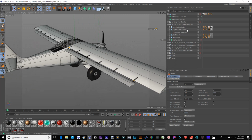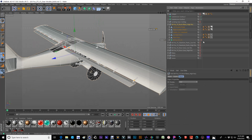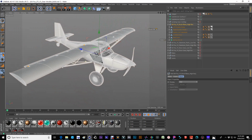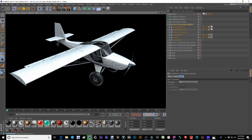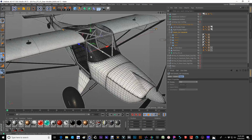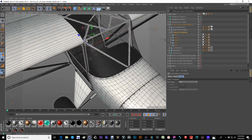What you end up with here, and I just want to show, is that now I can subdivide. I've designed the model in quads, so when I decide to subdivide the aircraft, it will come out looking nice and clean. That's the goal. You want it to look sharp. You want it to have nice lines, and it takes a lot of work to get there. You might even see here in my sidebar, I have details no subdivide, because there are some things I don't want to subdivide. They won't look right.